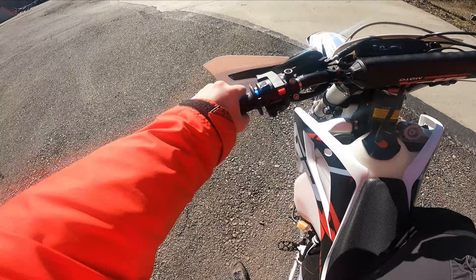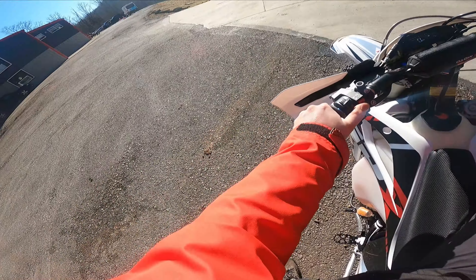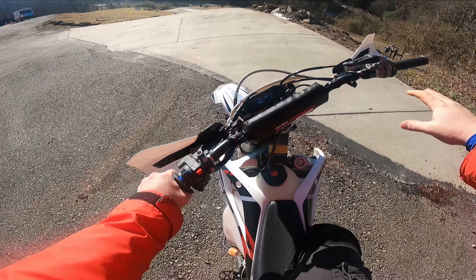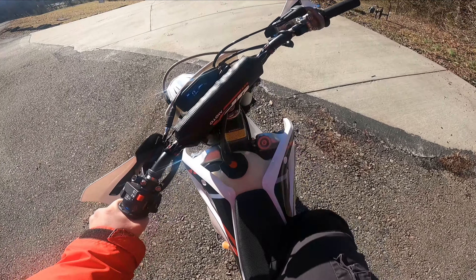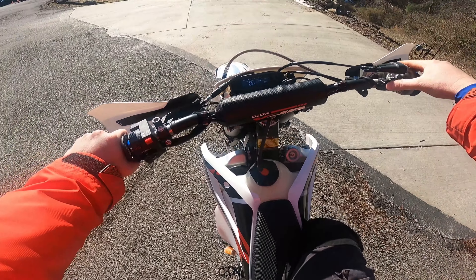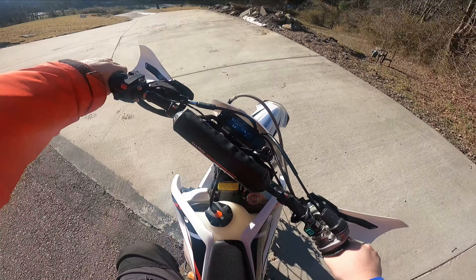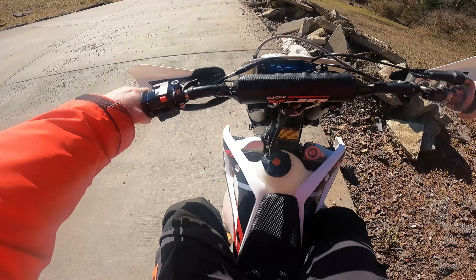Let's see how quick and easy it starts back up when it's hot. Kill switch off, switch back on. I'm in gear — let's see how it does. Wow — don't even touch the throttle, just barely blip it, clutch pulled in while in gear. You can't ask for anything more than that. Obviously it's a cable clutch, not hydraulic, but it does have a good feel.